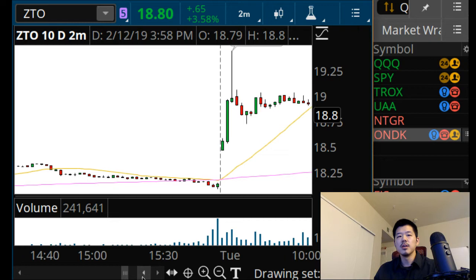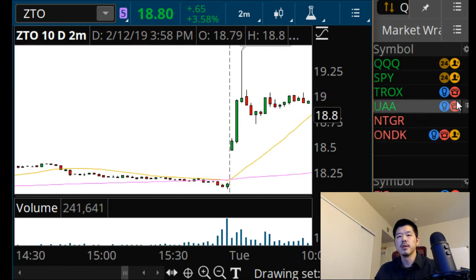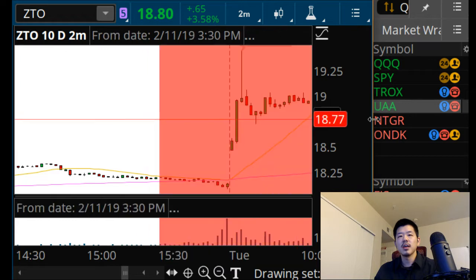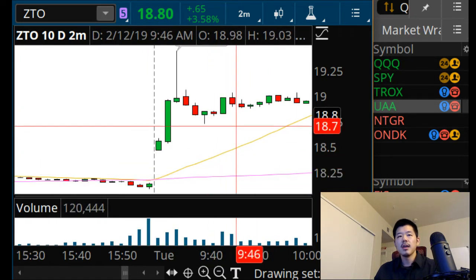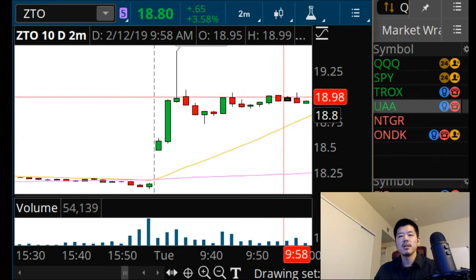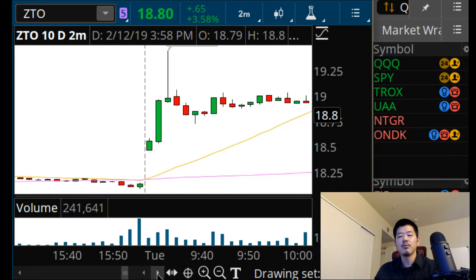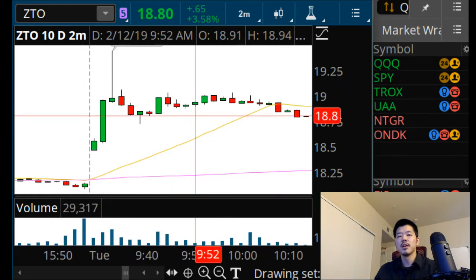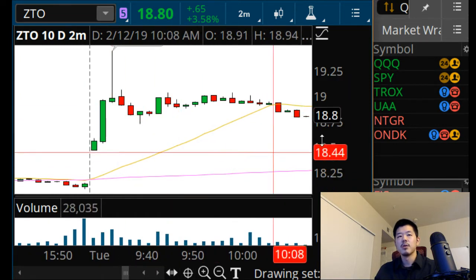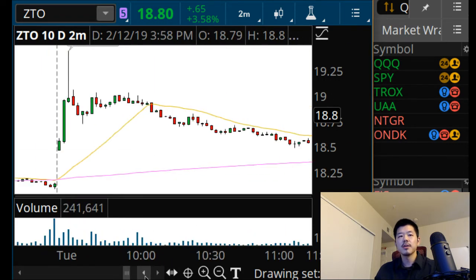Something that says to me, proof that this deserves me to commit money to it. Okay? Like, if you had a simple strategy that said anytime something with a topping tail gets taken out, then I want to be in it long. Or anything with a bottoming tail gets taken out, I want to be in it short. You could be in hundreds of plays a day, right? But I'm looking for something very, very specific.